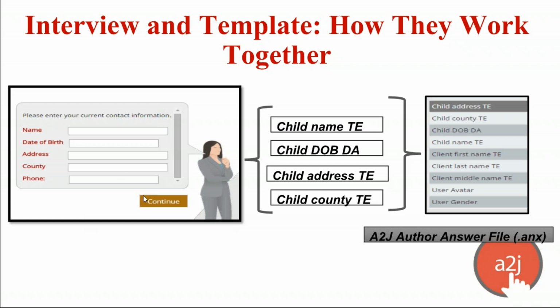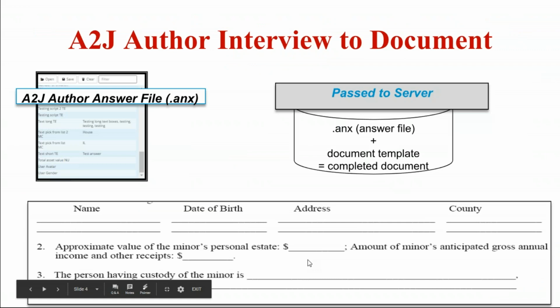The end user then sees the questions themselves that you've built, and when they fill in the blank fields, those answers are stored within the variables. The values and the variables are stored together in an answer file. The ADAJ Author answer file fits the format of Hot Docs, so it's an ANX file. It's an XML file specific to the Hot Docs format.